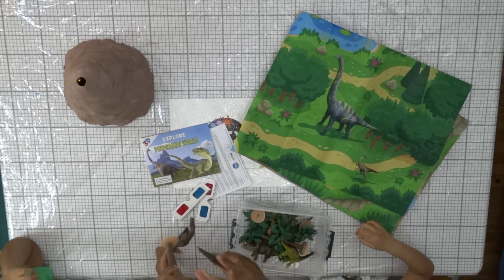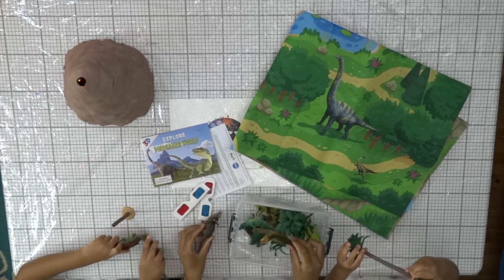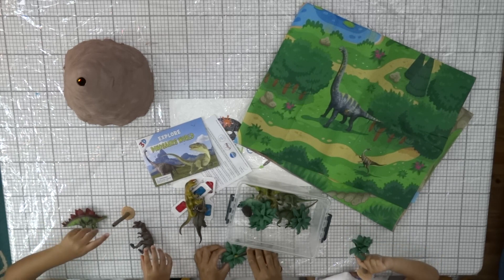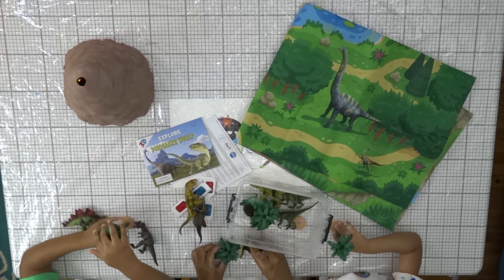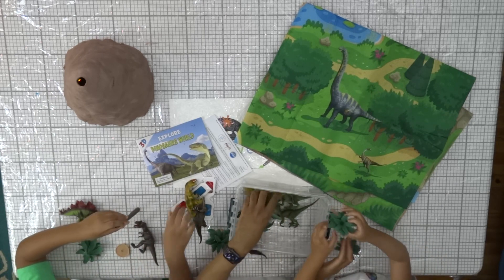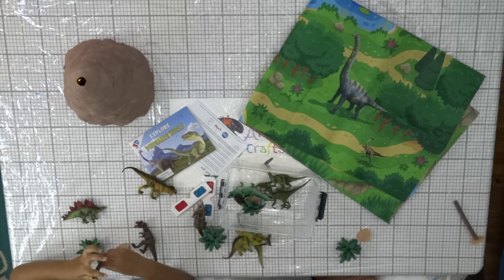So we got some dinosaur toys. We got some cheese — I got cheese, I'm going to eat you up! Who got the T-Rex? You got the T-Rex! Roar! Look at that, I got another one — they eat plants. Guys, look, it fell off! They come apart — so you can mix and match them. I can mix and match the trees! That would be cool if the dinosaurs actually came apart too. Only the trees come off.